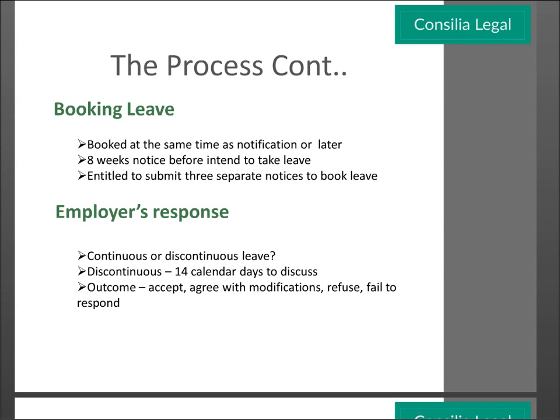Once you get a request in for the booking leave and it's a discontinuous leave request, you should ideally, within 14 days, discuss this with the employee. Now, there isn't really any hard and fast rule here, and the ACAS guidance suggests that you should meet with the employee to discuss it. And I think, in all honesty, that would probably be the best outcome, to sit down and meet with them. Because there's no legal requirement to meet with them, they don't have the right to be accompanied by a work colleague or trade union, but you could allow them, and there'll be no harm in doing so, to make it formal but not too formal, so it's something to consider. So you've got 14 days to discuss it with them. Like I say, it'd be beneficial to have a meeting.